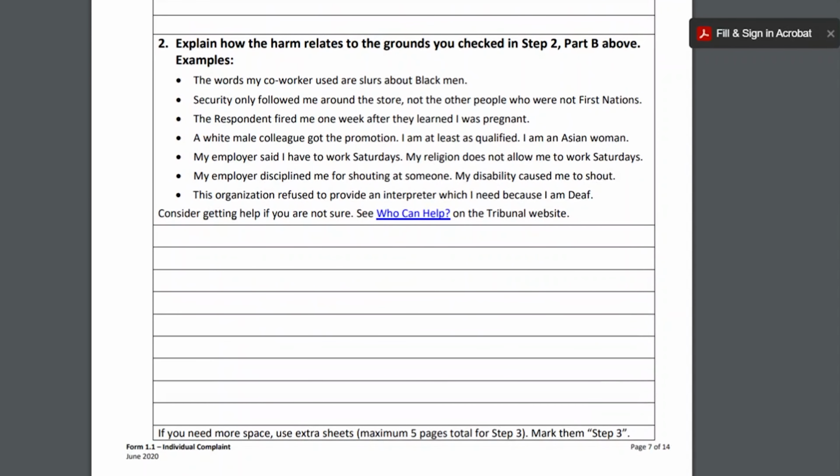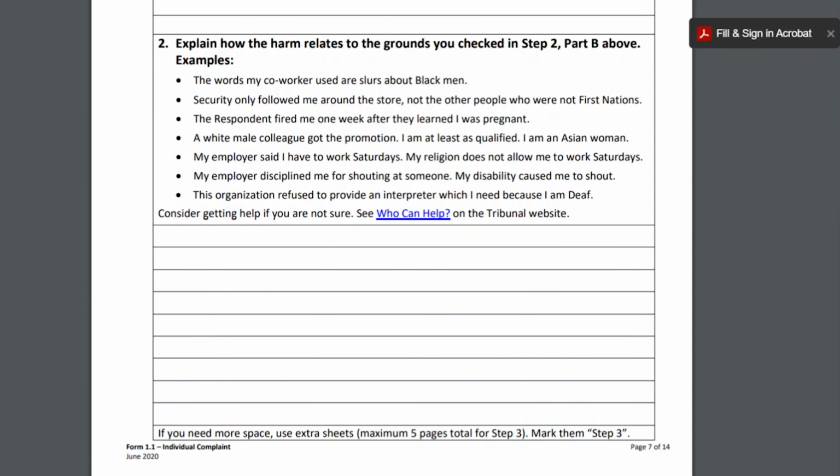Part 2. This part of the form is asking you to connect your protected grounds or trait that you described in Step 2, Part B, to the harm you experienced. This can be difficult to put into words, but it is important to draw the connection. This is the specific action or lack of action that has led you to experience the harms you described above. Lack of action includes situations where you should have been accommodated for, but were not. Read the examples provided on the form for some idea of how it is expected that you formulate the experience or experiences in this part.